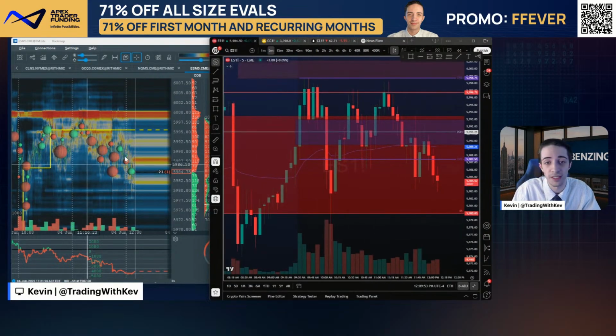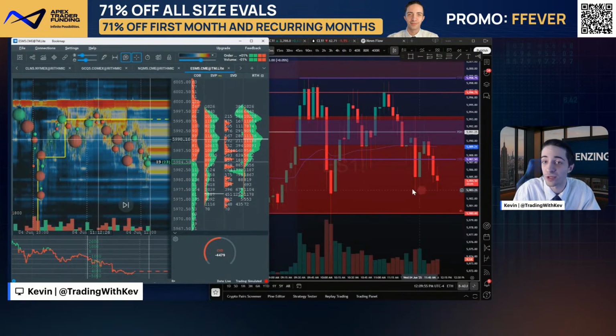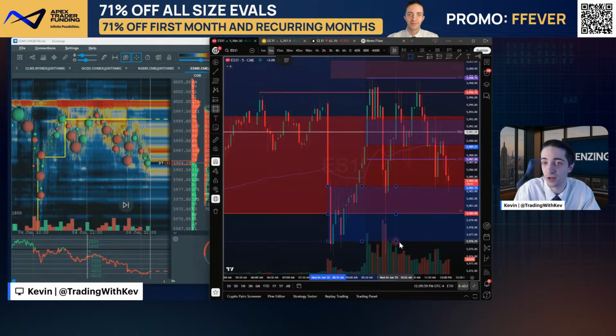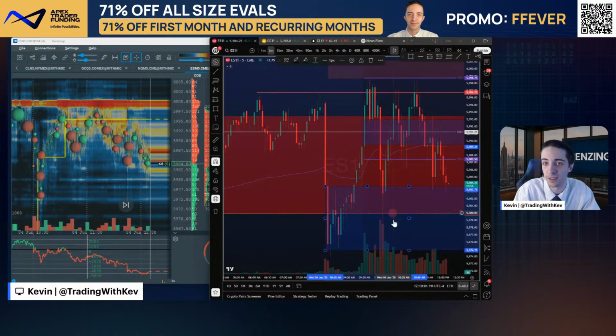So right now we see that ES is moving lower, but I wouldn't take these shorts here because guess what, guys? Every time we tried moving into this area down here, buyers stepped in, buyers stepped in, buyers stepped in. And now we have a few things going on here, and this is what I call a 50-50 trade. And when we see a 50-50 trade, we don't take that. We're not gamblers, we're day traders. We want to trade with probability.